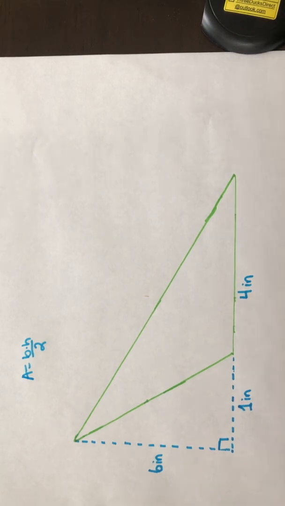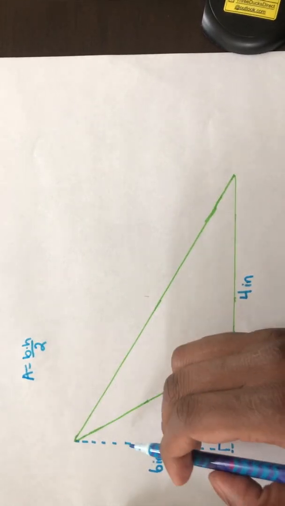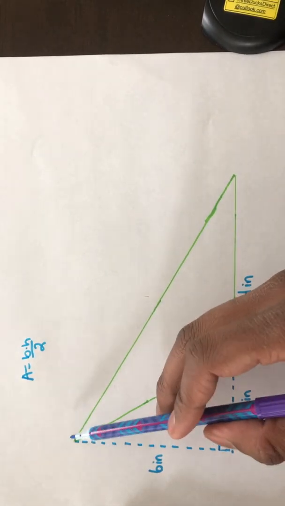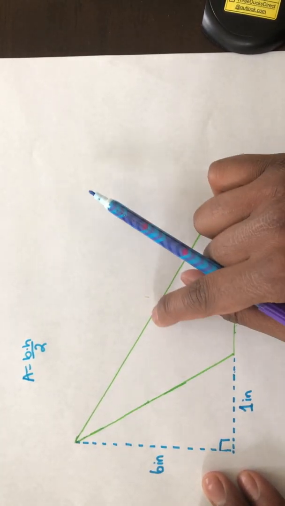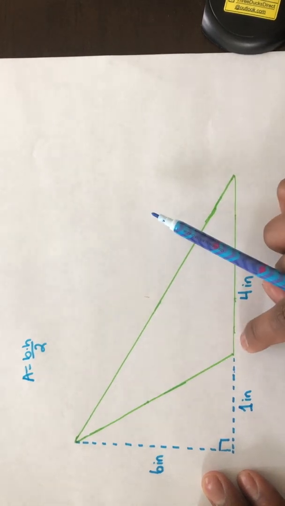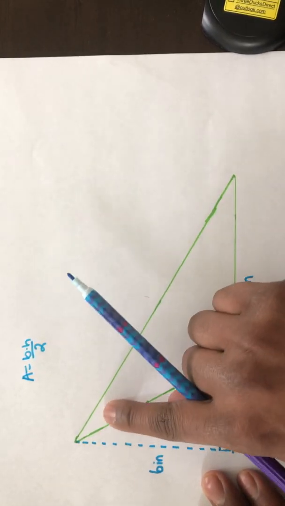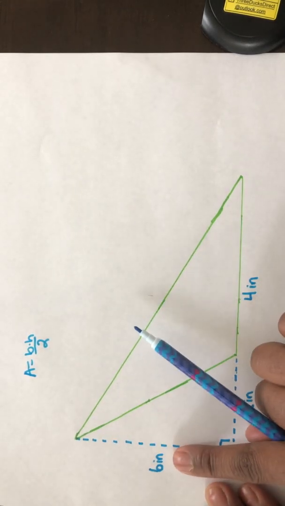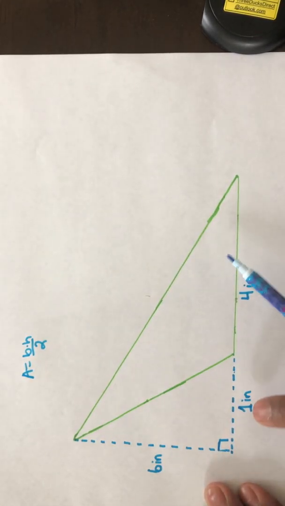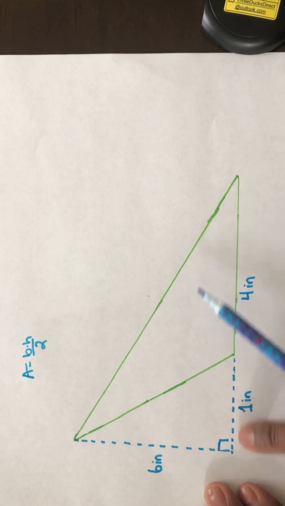Now, when you look at an obtuse triangle, normally you see this extension here, right? And that's really just to tell us the height. Because if we look at just our obtuse triangle by itself, this green triangle, it's kind of hard to figure out within the triangle how tall it really is. So if we extend it, we can figure out the actual height of this triangle, which in this case is 6 inches.